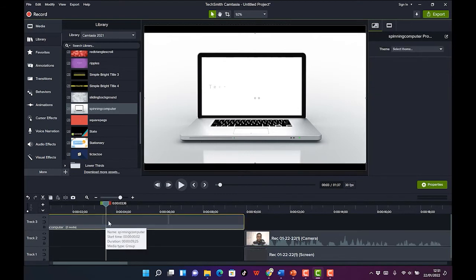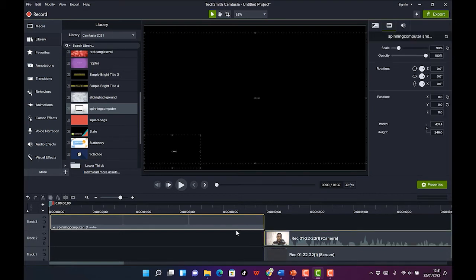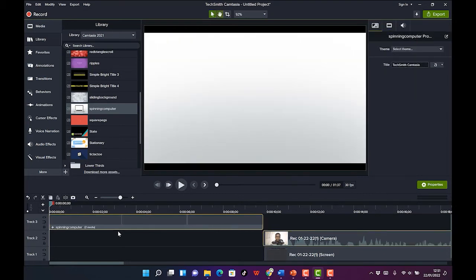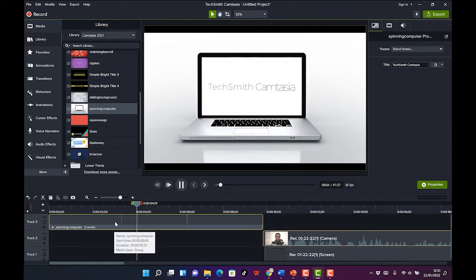So you have this item selected, and when you look towards your right, you can see the preview in the property panel. This is the preview of the intro that we had, and these are the properties that we have from this very intro. You have the option to play it, and let's see how it looks at the beginning. So let's say we click, and you can see it's a laptop coming up, and it opens, and you have some write-up.